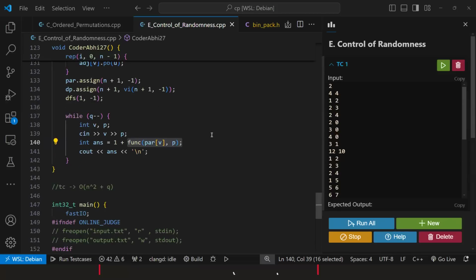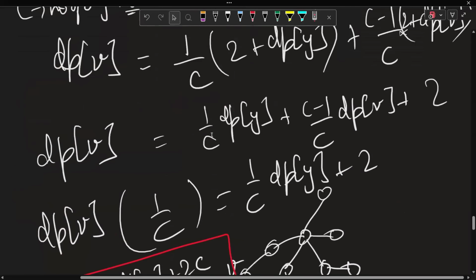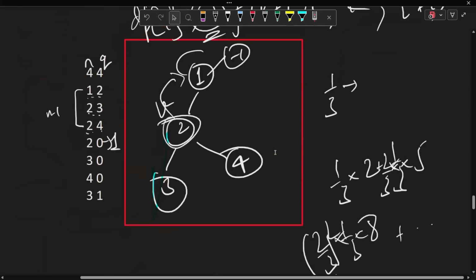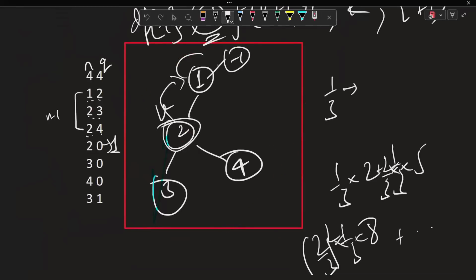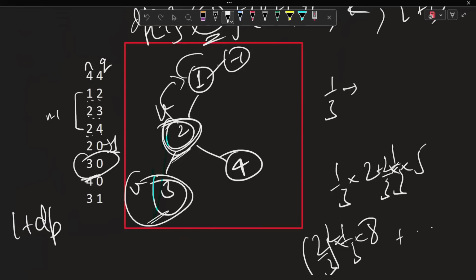Okay, dry run for test case. I think doing a dry run for DP would be little, but okay, I'll do it for this. If you wish to compute, then like I told, if you want to compute for like this 3 comma 0, that means you are here, you write your answer as 1 plus dp of the parent of this, which is 2, and with zero number of coins available.